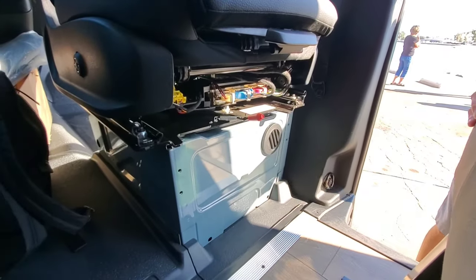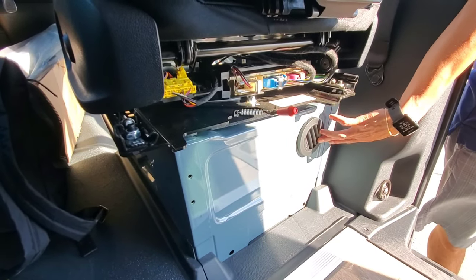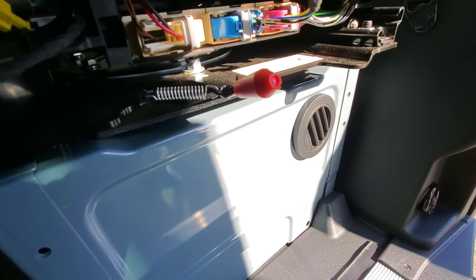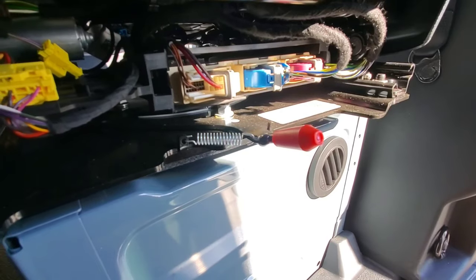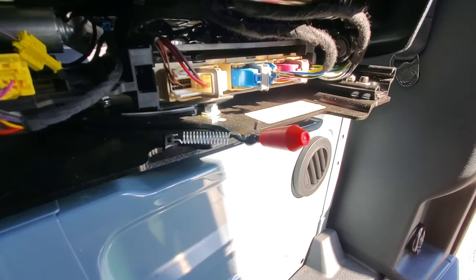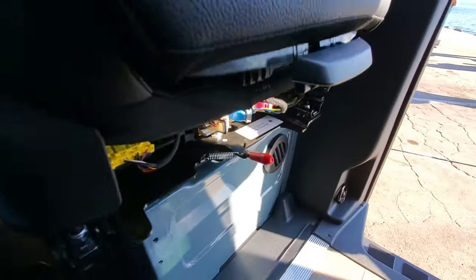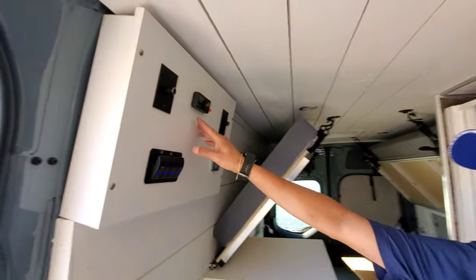I also installed a diesel heater. This is a D2L S bar heater. This is the one that has automatic elevation adjustment. This is the high altitude sensor built in. The controller for the heater is located right on this panel right here.